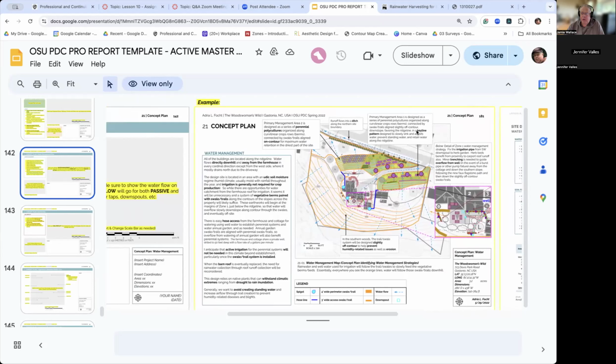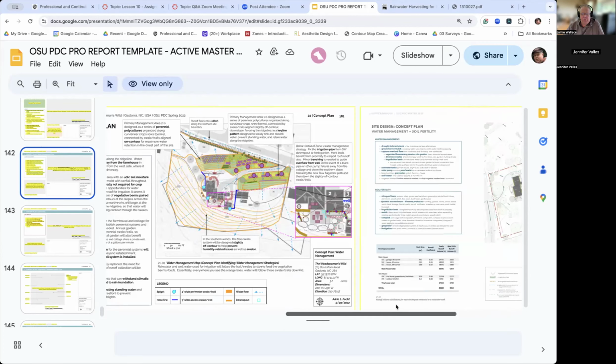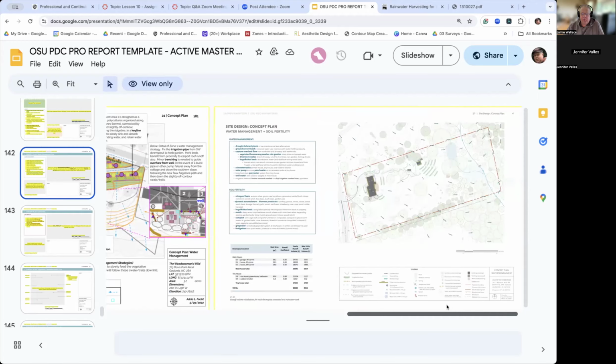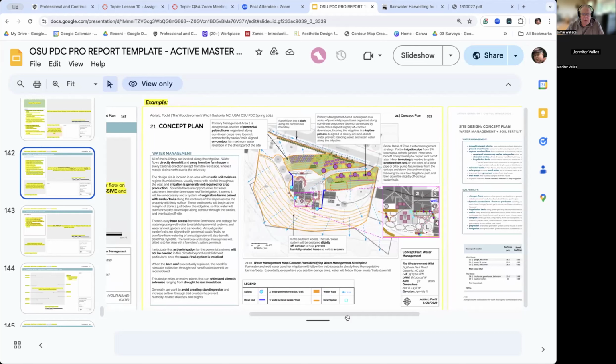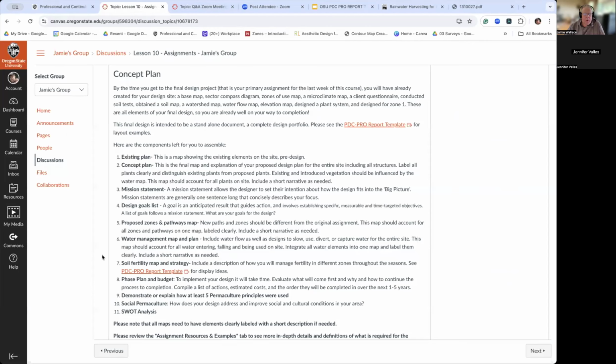Here's a little mention of keyline, and we've touched on that during the class, during the Q&A anyhow. But that's a really powerful tool for larger sites. I would say these aren't quite large enough, but keyline design or keyline plowing are really good options that you might want to consider, especially for compacted areas. Yeah, so that is our water, and for my company, my wife's, this is a really big first step.